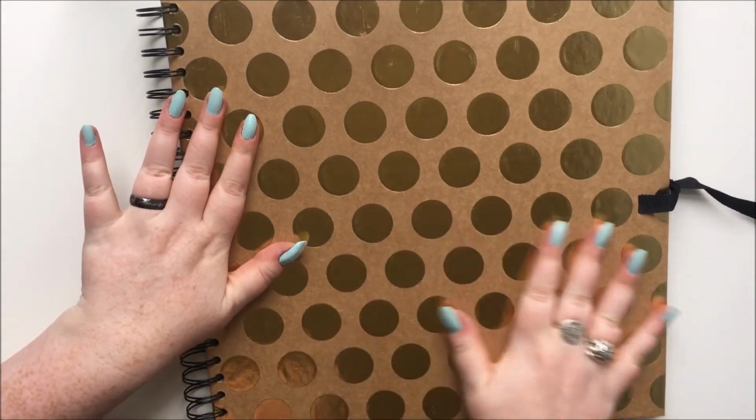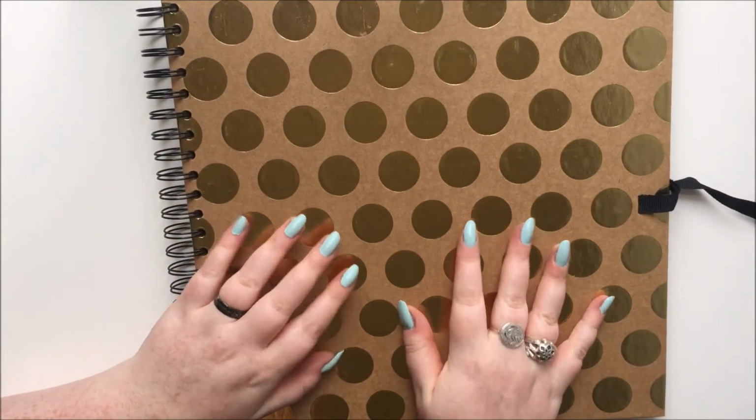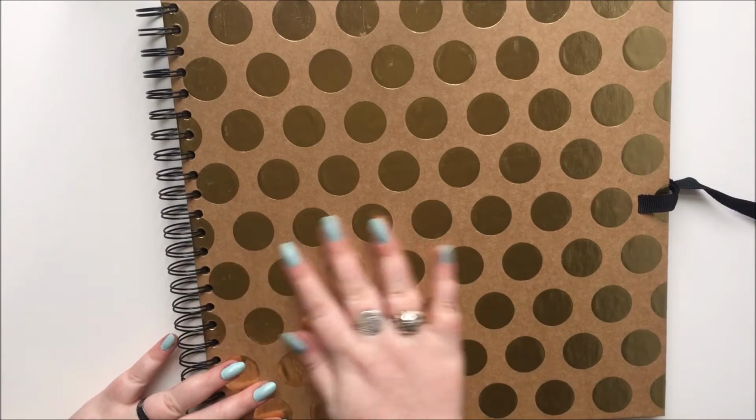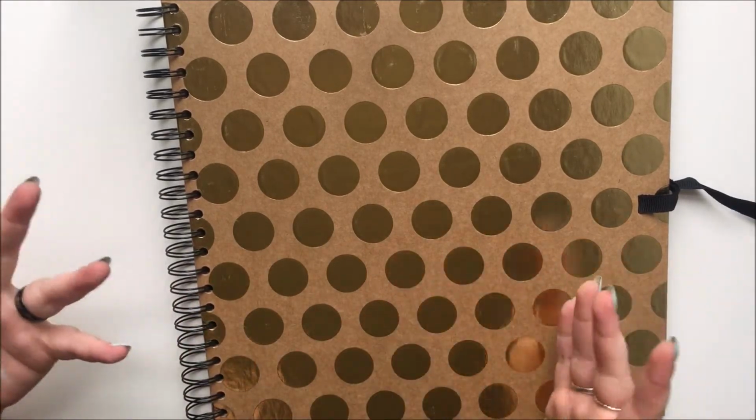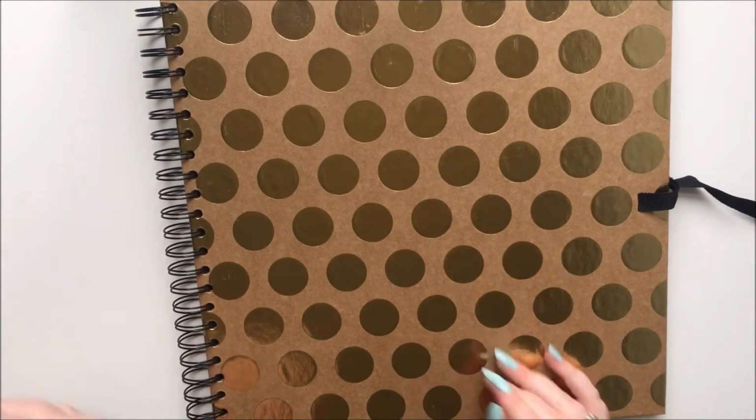They had other patterns as well. There was a feather one, and a Moroccan tiles one or something. I just went for the polka dot because I thought it was the most simple, and it can be used for anything. So that's the first thing I got.